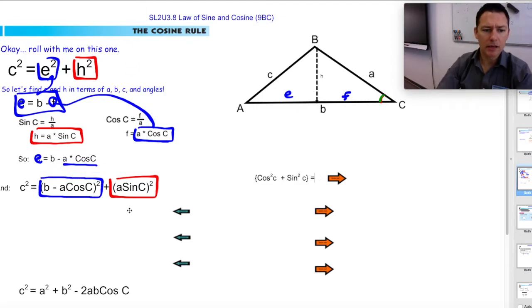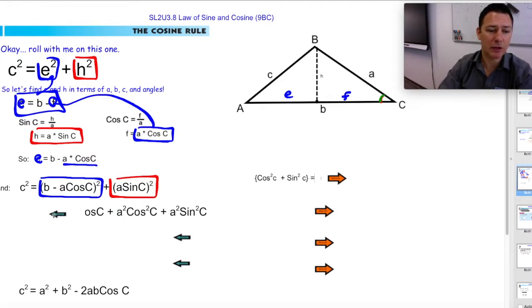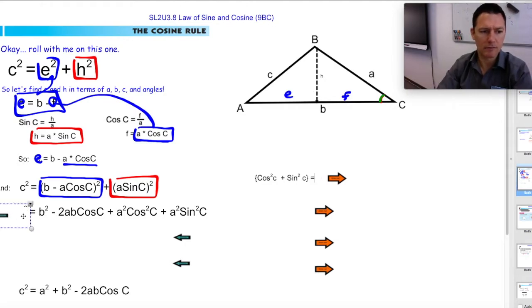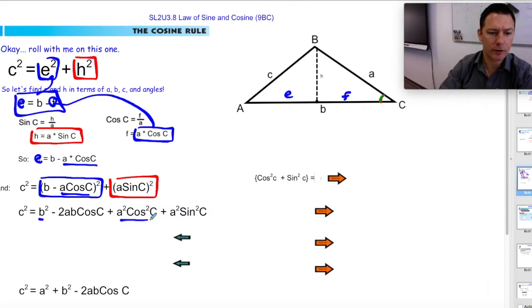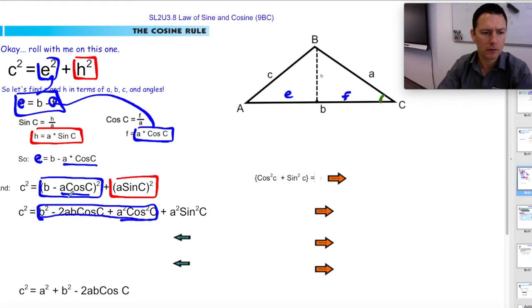All right. If you square the red stuff, you just get sine squared C and A squared, right? It's like 3x squared. You get 3 squared and x squared. So that's this piece. This is the red bit. This is a binomial, and if you expand it, it looks like this. It's pretty awful, but here's B squared. Here's A squared cosine C squared. And then when you multiply them, you get 2 of their products. Okay, so this is just this piece, and this is the rest of it.